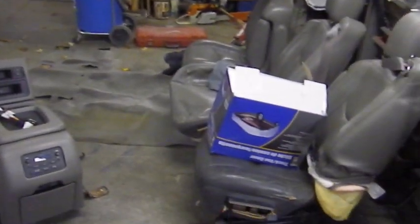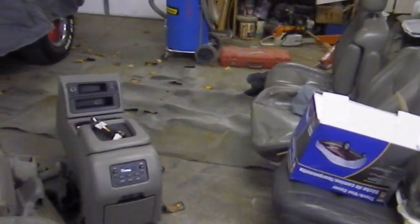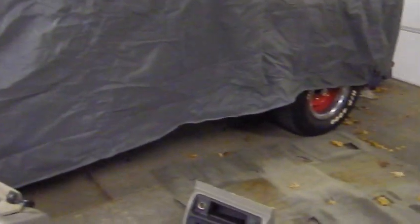Good morning, YouTube. It's getting cold out there — it's Saturday morning, November 1st, the day after Halloween. Not much of an update. Didn't do too much since the last video — I've just been in a holding pattern. Too much work, not enough time, too tired at night. I picked up this truck cover — nothing fancy, 40 bucks at Princess Auto. It fits pretty good. When I'm working in here grinding, sanding, or welding, everything lands on the '57 — it's a mess that's hard to clean up in the middle of winter. I'll be able to push it to the side and throw a cover on it.